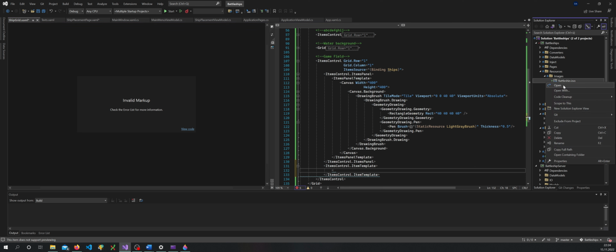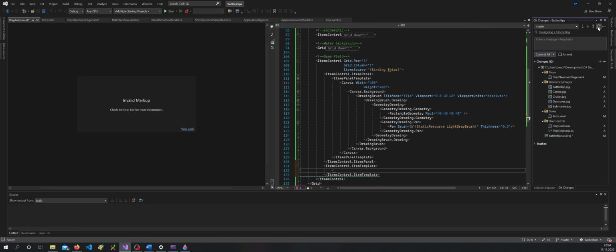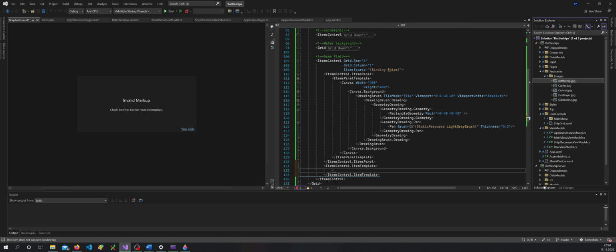And for each of these images I went to the properties, or I selected them all, and I set the build action to content, and then just also copy if newer. That's the only thing that I did right now. So yeah, I didn't want to record the whole cutting of the images and naming them, but this is what I did. So it's easy, just go on the web and get yourself an image, cut them out, and then you can also use these. Alright, so let's continue.